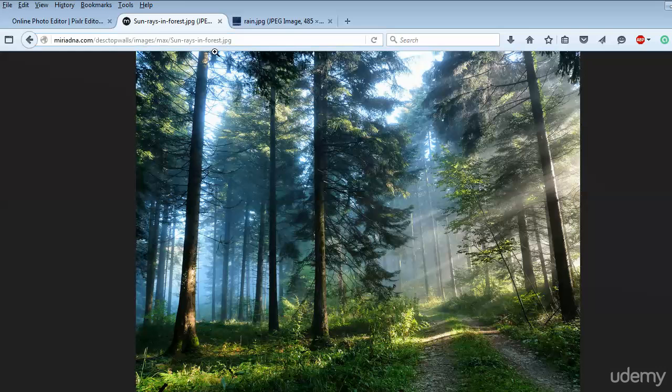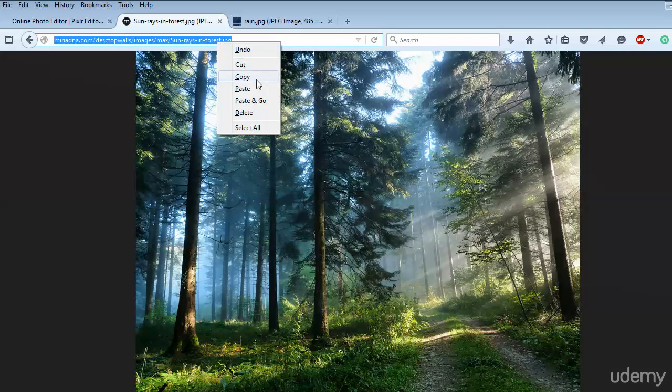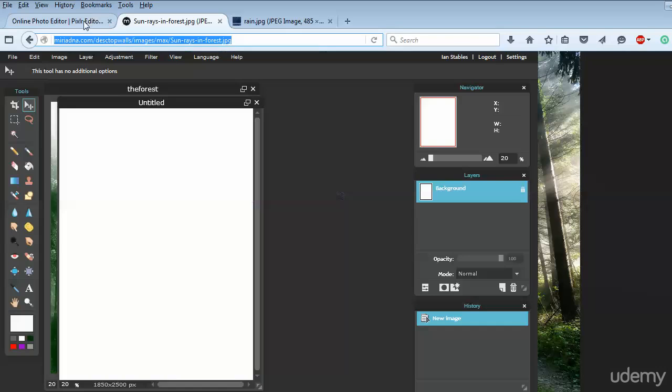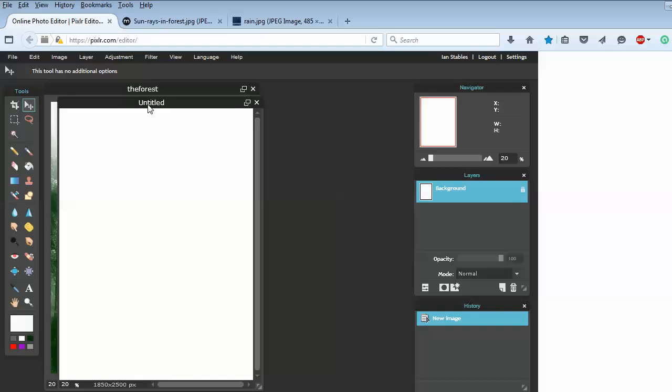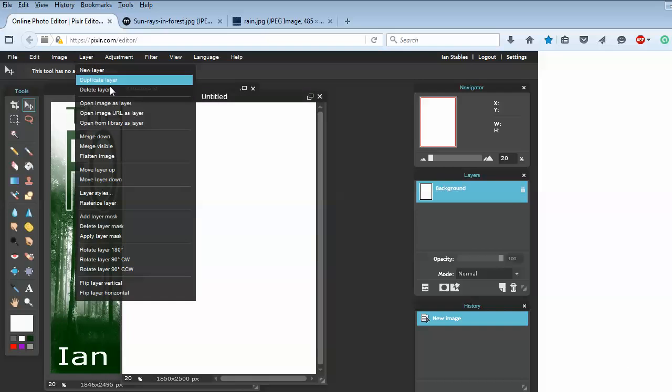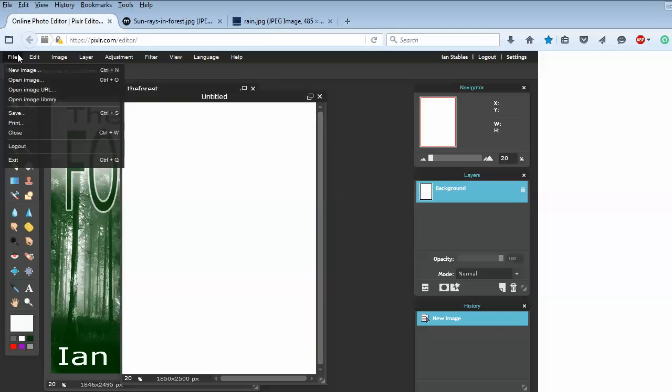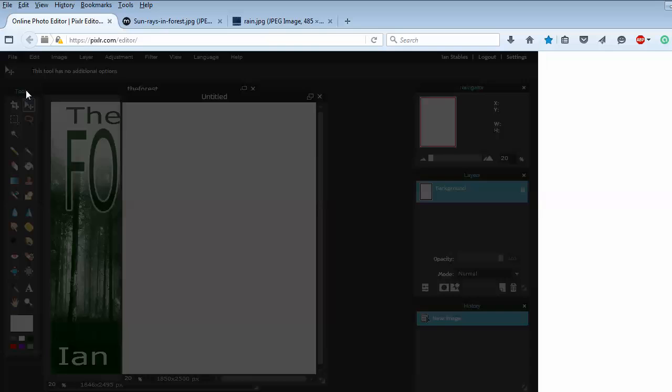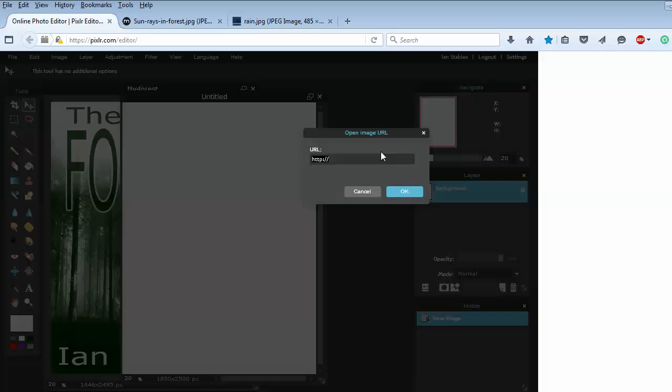Okay, so what I did here was just copy the URL of the image, and I went in here. Now, you can bring the image in as a layer. I tried that, but the image size is bigger than the cover, and that means that layer is bigger and you have to crop it. You can do it that way, but I found it was easier to open the image in a separate window. So that's what I'm going to do here.